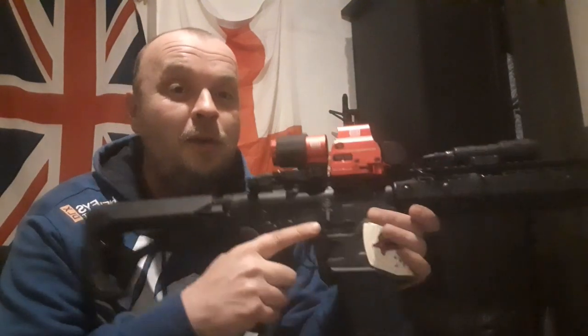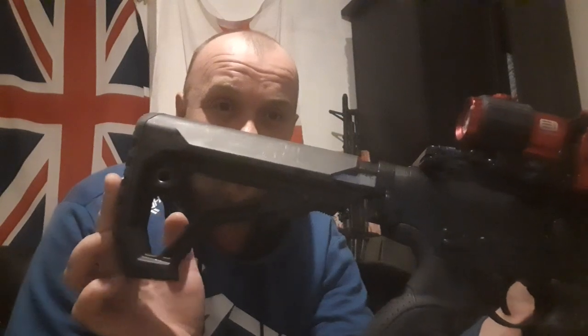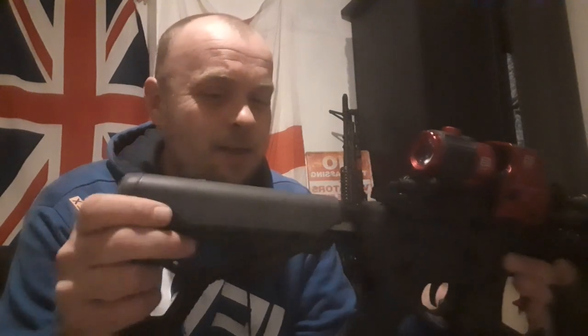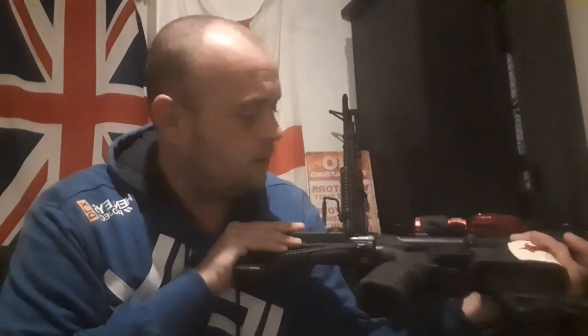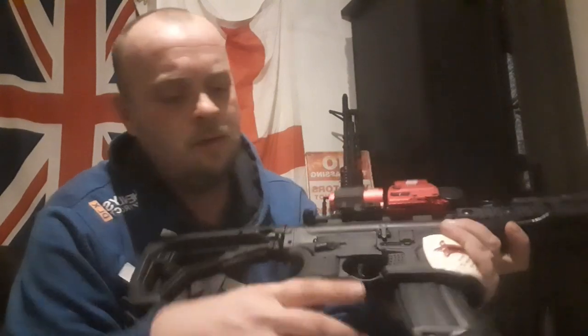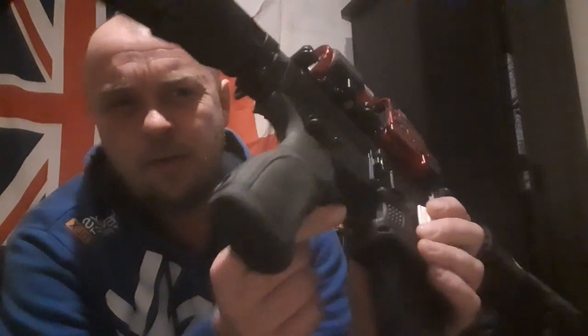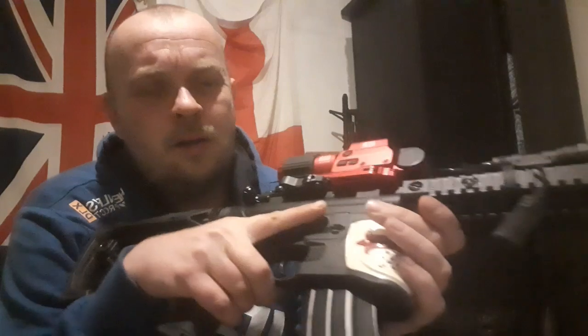So what's been done since the very first video — the stock has been changed. It's the same stock I've used on all my Crossmans now. I've got one on my AK as well, my AK-1. Look at this Core CP — that's the name of the Sondra ones. Lovely textured, fits perfectly in the shoulder, it's nice. Nice feel to it. Rubber grip. Little storage in the bottom when you can get into it.